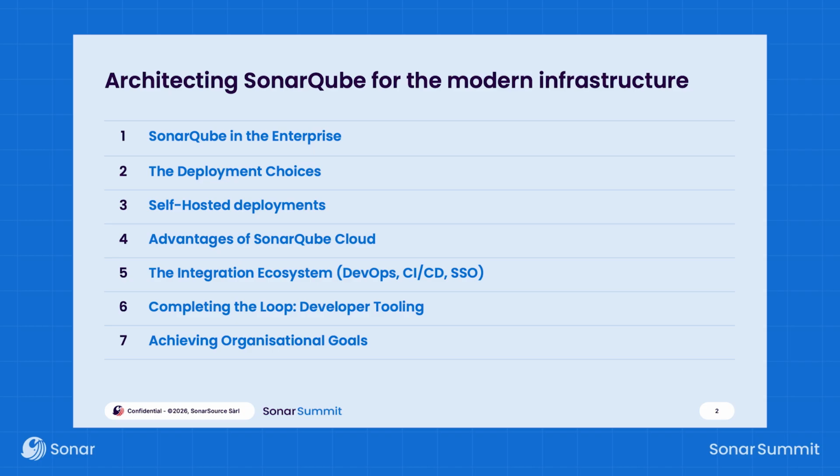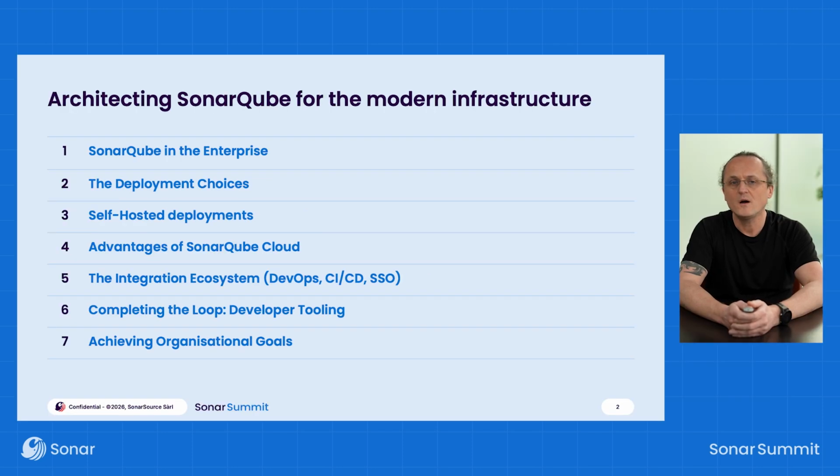So here's an overview of what we're going to be talking about. SonarQube in enterprise: why do you need it in an enterprise, how it can bring value to your business, and where exactly that value comes from. We're going to then move on to deployment choices. We're going to talk about the self-hosted options, where you could potentially install it, how you install it. And then we're going to move on to SonarCloud, to demonstrate some benefits of SaaS.